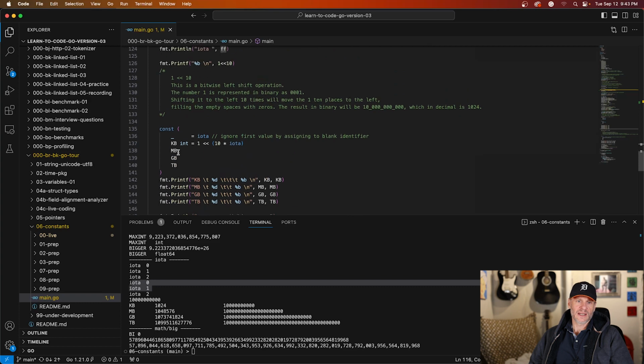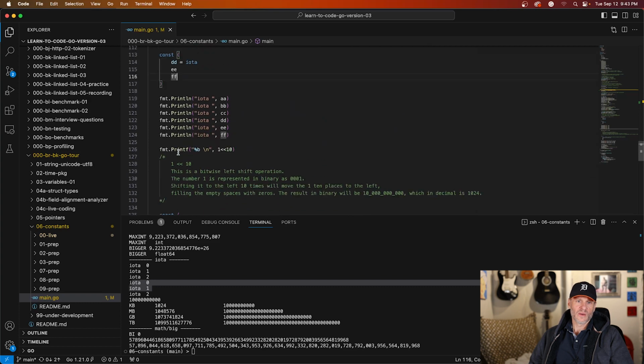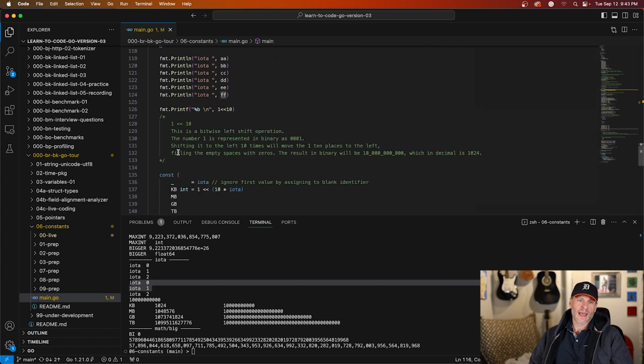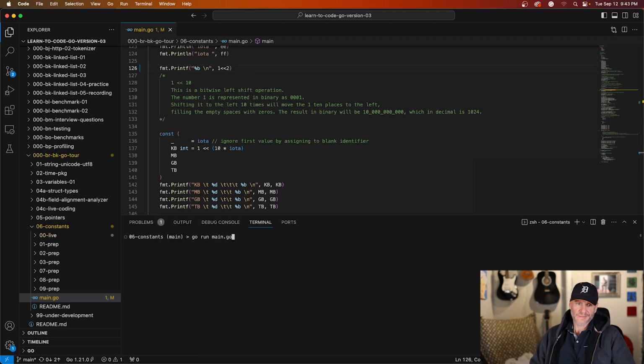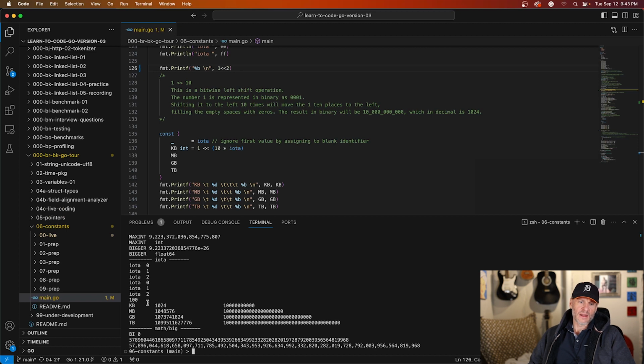And iota as a constant can be useful for doing things like bit shifting. And so here I have a little explanation of bit shifting. And if you look at this here, what that is doing, and we come down and look for that bit shifting, we have that right here, right? And so if I change this from 10 to like 2, and then we look at the output, we could see that the bit shift went over 1, 2, right? And it went from the 1's place to the 2's place to the 4's place. And so that's what this bit shift did right there.